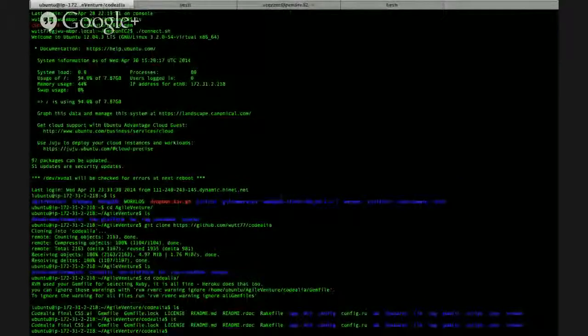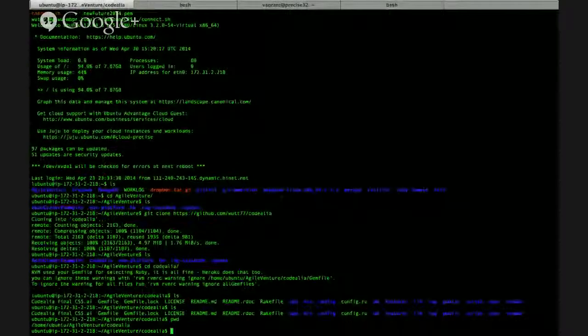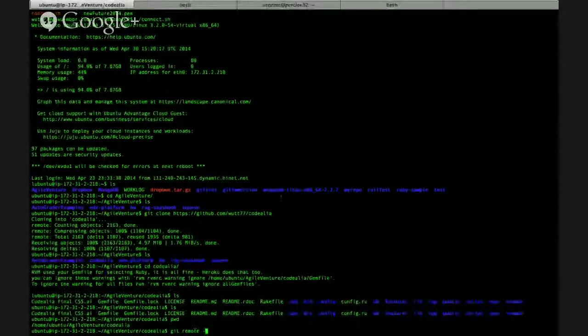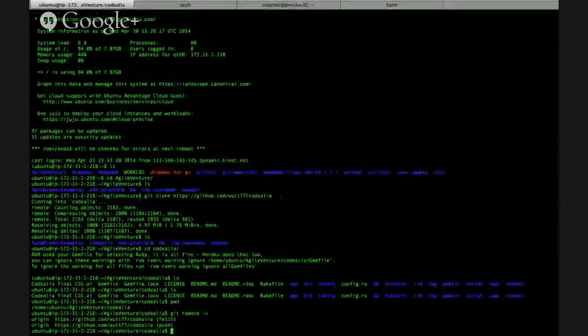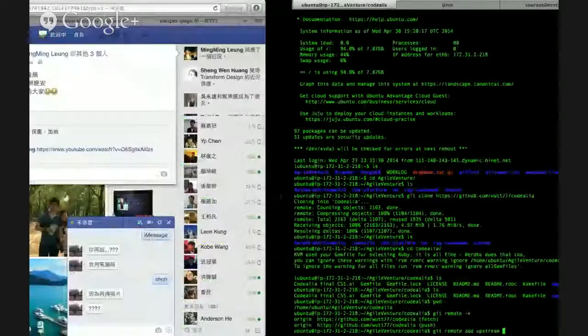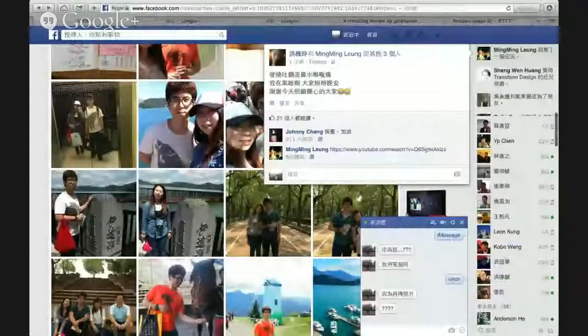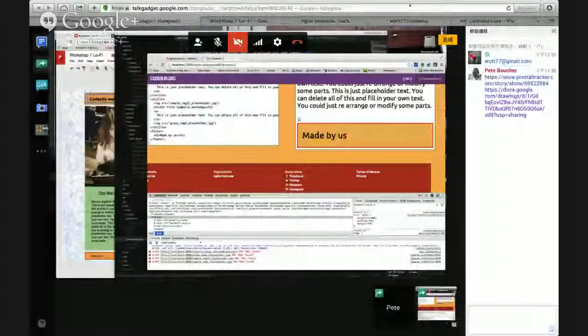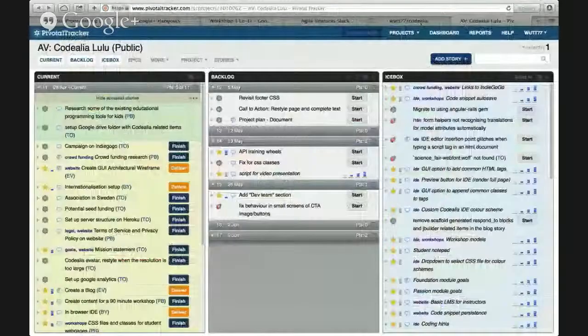Okay, I'm in EC2 and Codealia, git remote -v. So I should add upstream. Yeah, right. Remote add upstream and the Codealia Lulu, in Agile Ventures.